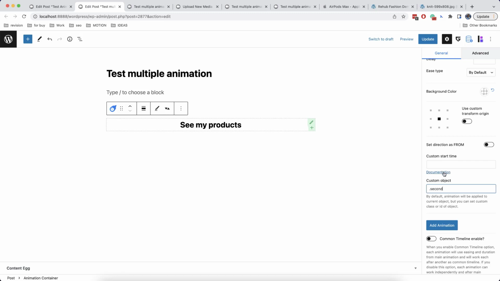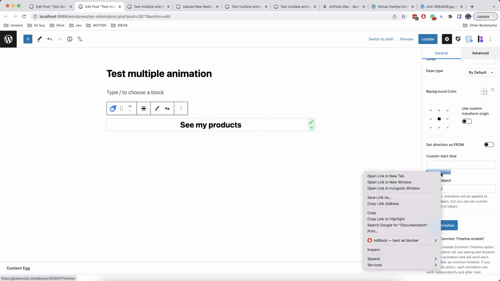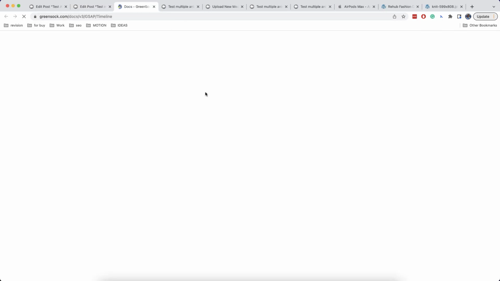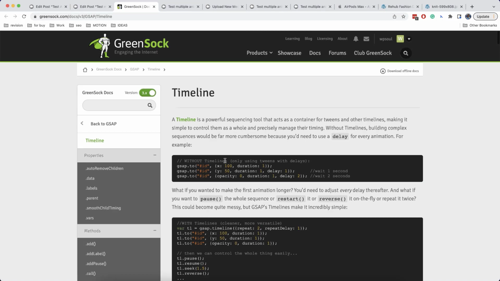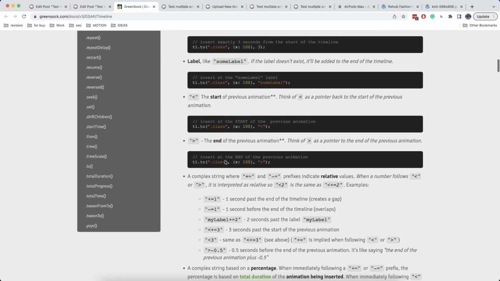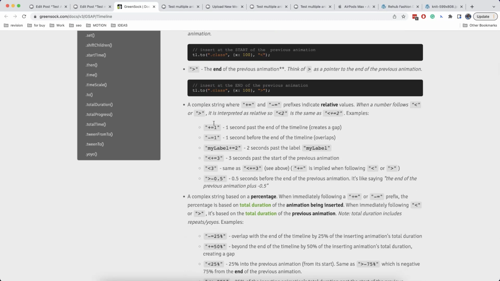If you click on documentation, you can check the available values. So here you can find many different options. But most often I use this one. It means that the animation will start from a specific time from the end of the previous animation.